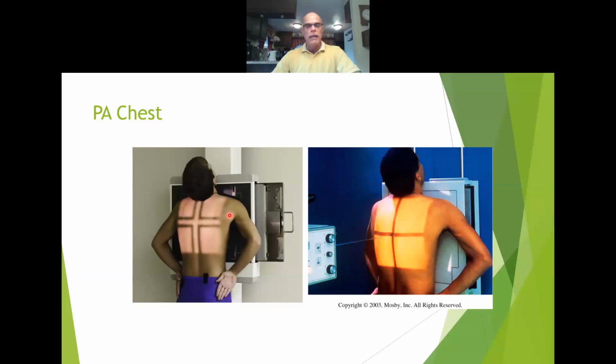Over on page 107, in the third column, we've already discussed it. I showed you some images of women with breasts large enough to be superimposed over the lower part of the lung field, especially the what? Costophrenic angles. We ask the patient to pull the breast upward and laterally. This is especially important when ruling out the presence of fluid. And guys, you'll have to get used to doing it.